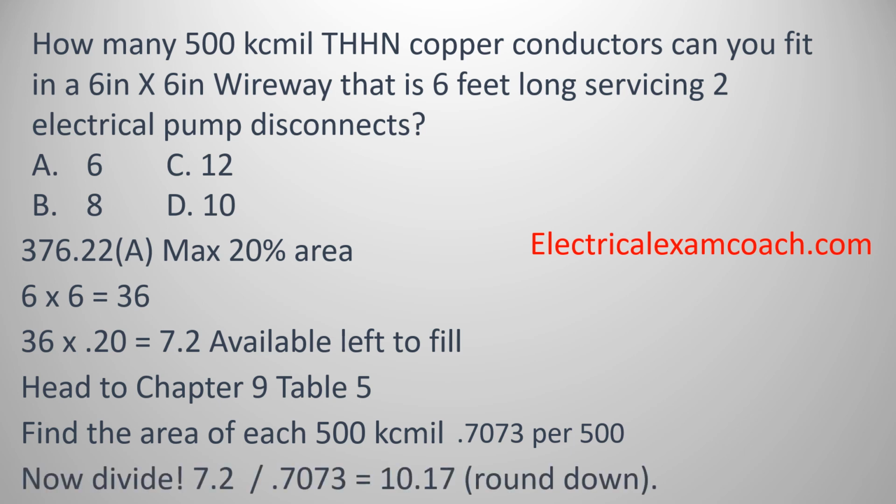And what we're going to do is take our total area available to fill, divide it by 0.7073, and that's going to let us know that we can fit 10 conductors inside of this wireway. And we're going to select D. Great job.